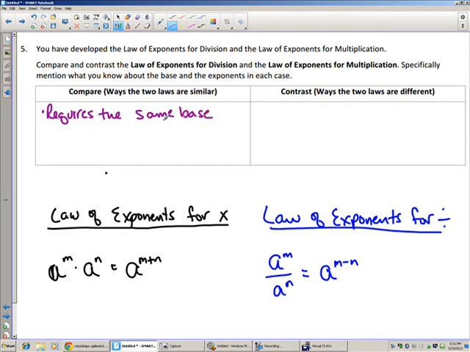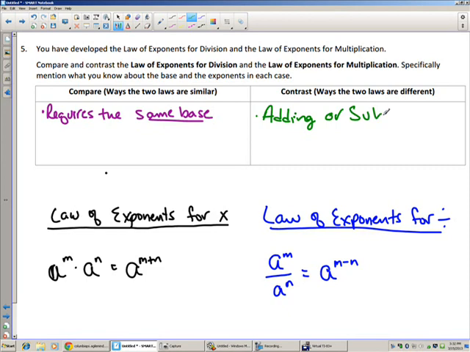What's the biggest difference? Well, the biggest difference is kind of obvious. One is you're adding the exponents together, which is the exponents of multiplication. And this one over here for division, you're subtracting. Now, as we go through this and develop some more sophistication, we're going to find that our rules are going to be different and more sophisticated, but for now, I think this is pretty good.